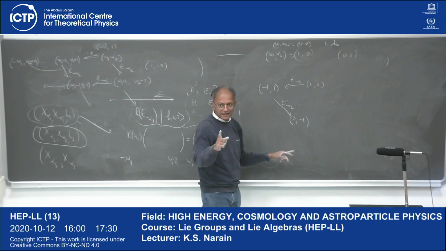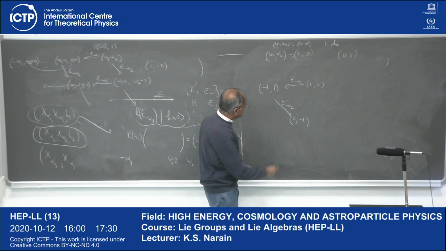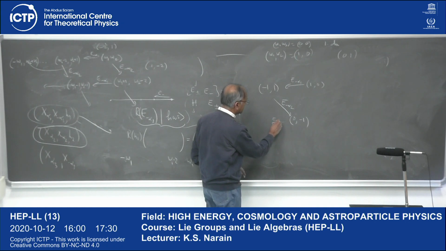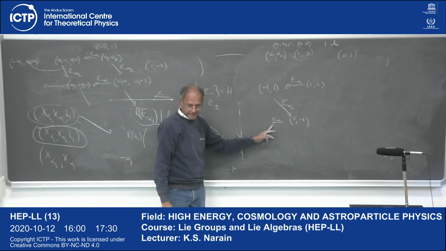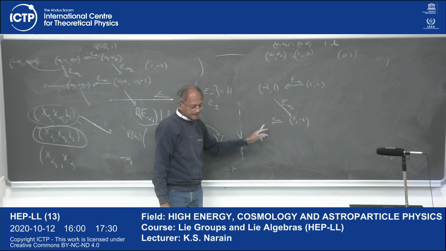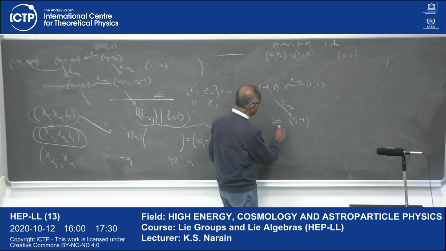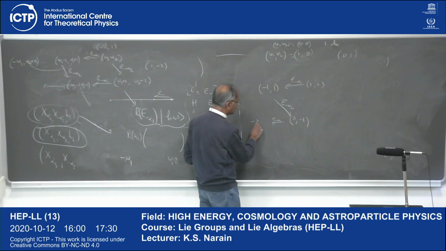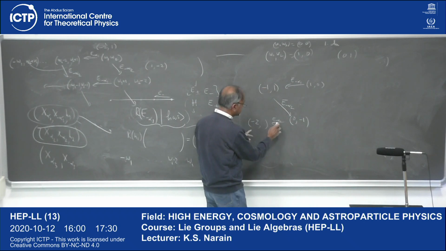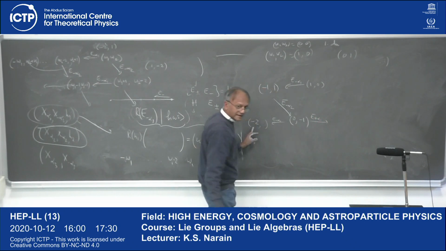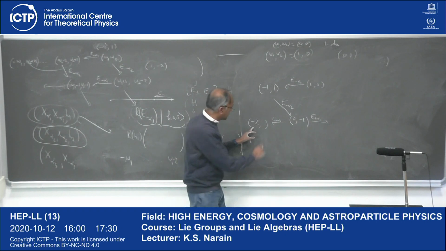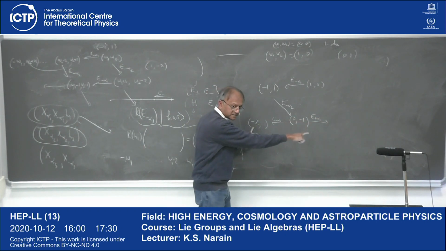Now, I think last time somebody asked, why not? Why can't I just apply E minus alpha 1 on this? How do I know that this should annihilate it? One way to understand is that if I had done that, I would get a minus 2 here. With respect to E minus alpha 1, if this does not annihilate, then an E plus alpha 1 should also not annihilate it. So that you would get a triplet representation, for example.